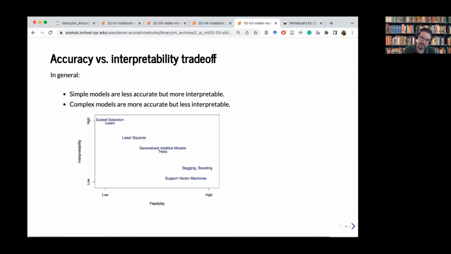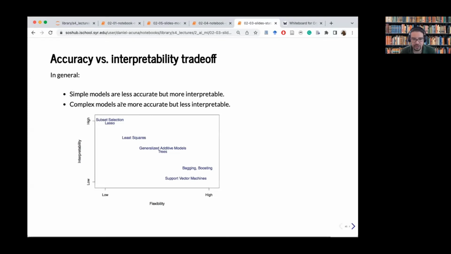Okay. So usually simple models are not very accurate, but are more interpretable. This plot is from one of the books that I'm using, I think it's called Introduction to Statistical Learning. You can see this set of models to be around here. So least squares is regression. Lasso is like a regression, but with selection of variables. They're not very accurate, but they allow you to interpret the data very well, and you can make suggestions about what the underlying signals are.